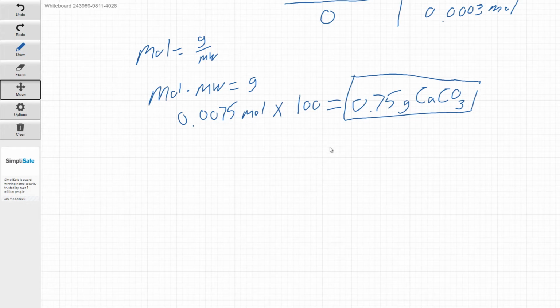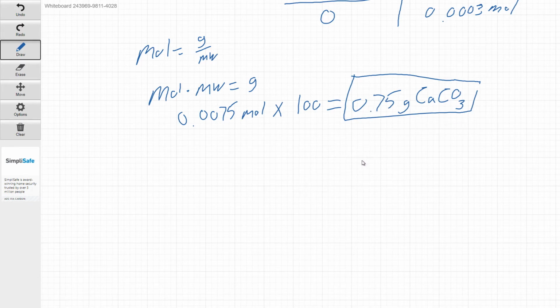So the very last thing we need for this experiment is to calculate a percent yield. A percent yield is very, very simple. It is similar to calculating a grade. What I mean by that is, what we just calculated here, the 0.75 grams of calcium carbonate, that would be if everything went perfect. That would be if every step of the experiment went exactly as it was supposed to. There was no loss of, spilling a solution. You measured everything properly, and 100% of everything reacted together. You would get 0.75 grams.